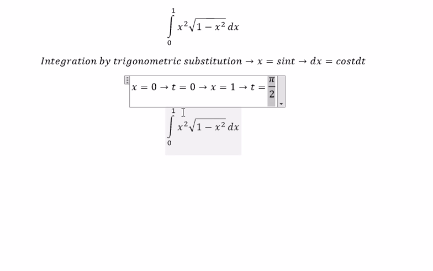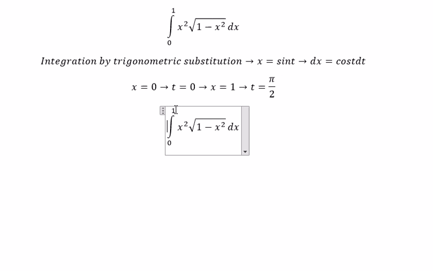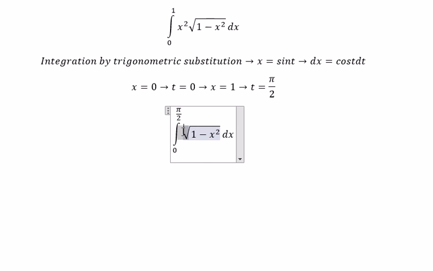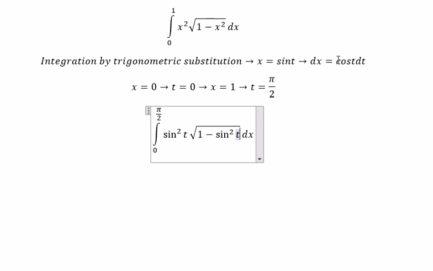So we just change pi over 2 in here. This one we change for sin t. ds we change for this one.